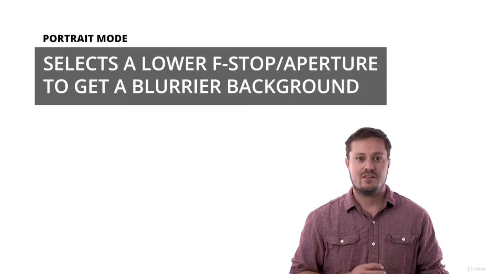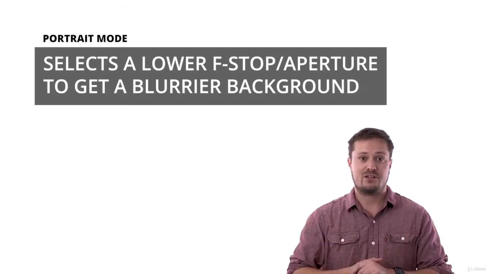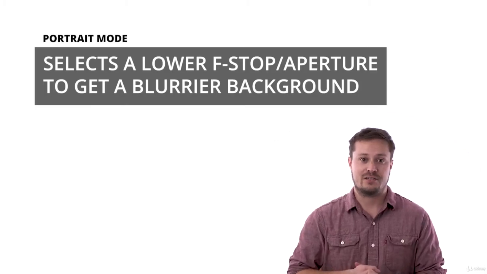Portrait mode. This mode selects a decently open f-stop to achieve less depth of field and exposes for medium to close subject, ideal for shooting people in lots of light. Sometimes certain cameras will pop out the onboard flash to fill the shadows in a darker situation, but it's great for shooting portraits. This is like using auto, but a specific auto.